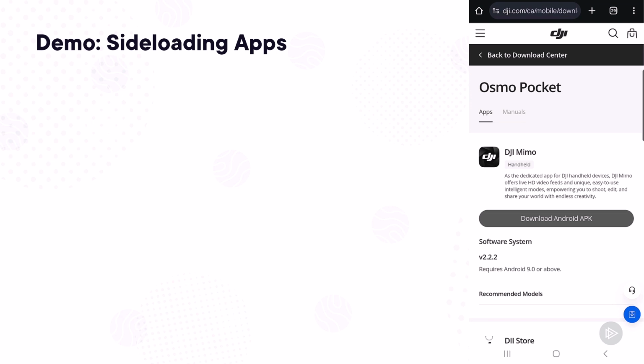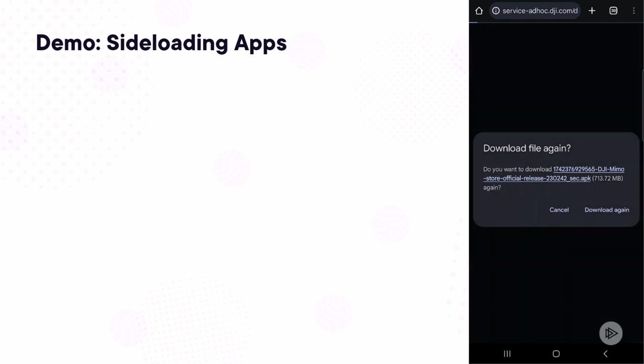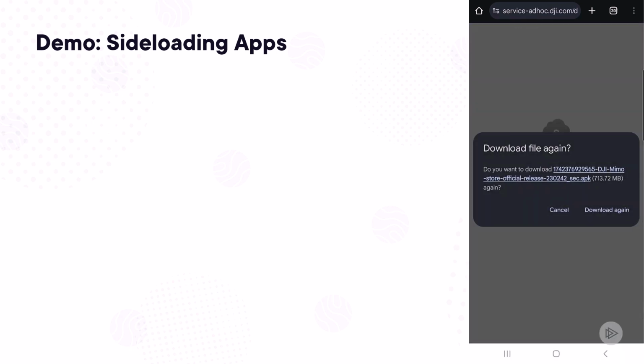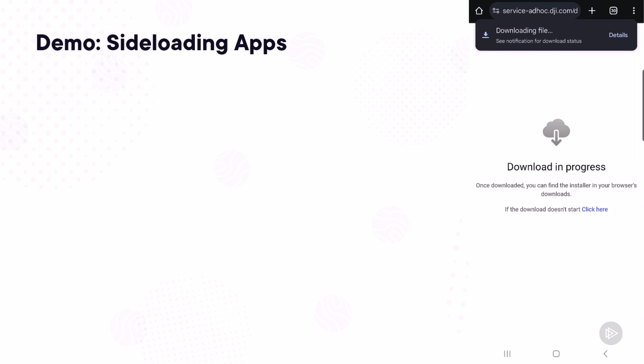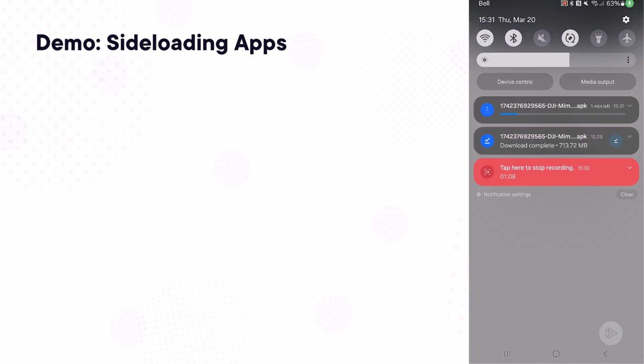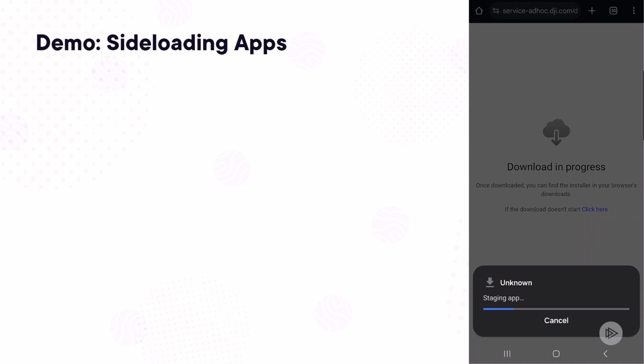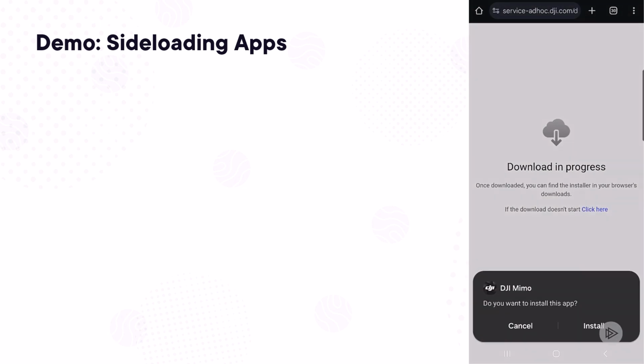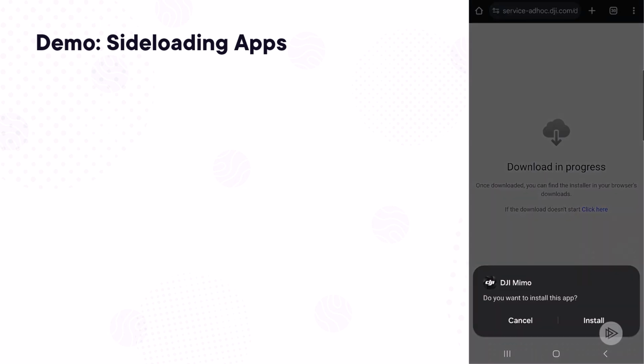So now what I need to do is click the download Android APK file. When I click on it, first of all, it will probably tell me, hey, you already have it. Let me download again. But since I already have it, let me go here and take the one that I already downloaded, click on it. It will say, do you want to install this app? I will click on install here, and it can be as easy as that.